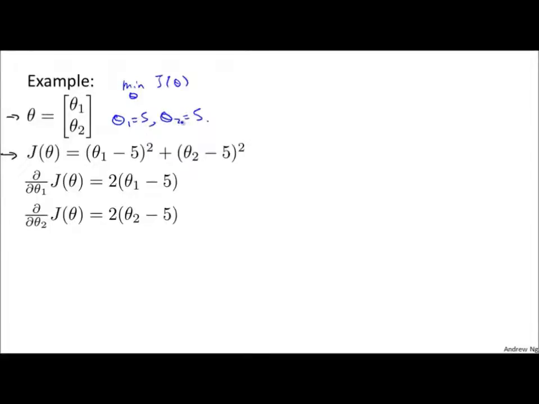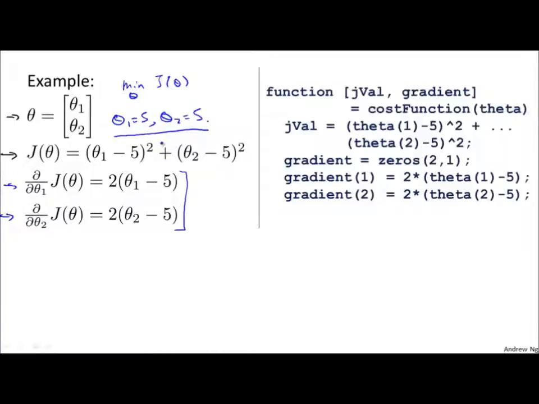Now, again, I know some of you know more calculus than others, but the derivatives of the cost function J turn out to be these two expressions down here, so I've done the calculus. So if you want to apply one of the advanced optimization algorithms to minimize this cost function J, so if we didn't know the minimum was at 5, but you want to find the minimum numerically, using something like gradient descent, but preferably more advanced than gradient descent, what you would do is implement an Octave function like this.